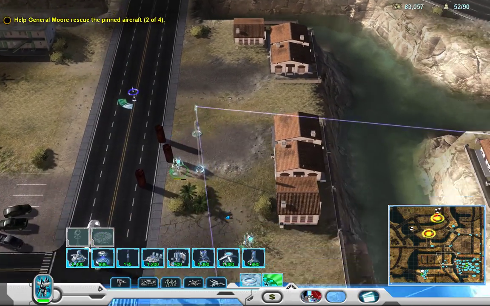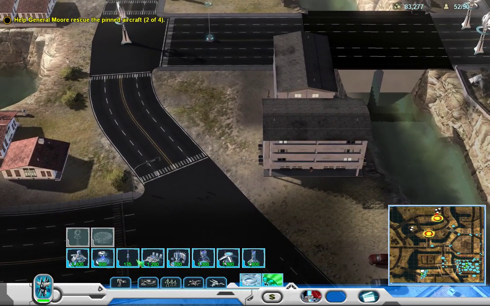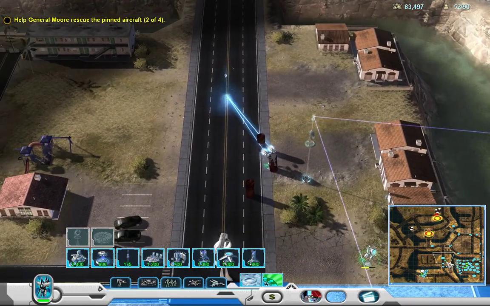I should build this here. My designs are impeccable. Okay. Oh, I can't build anymore. Oh, that's good. That's it. Good enough. Should stop the Walker anyway.